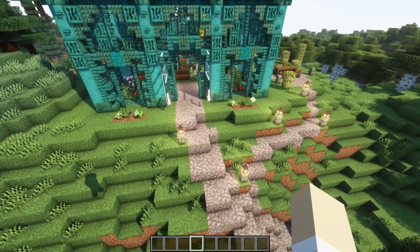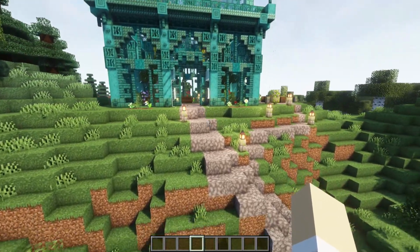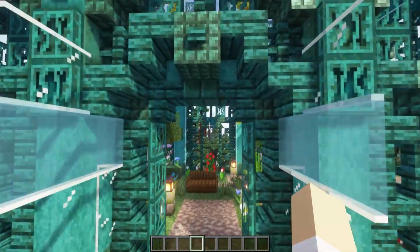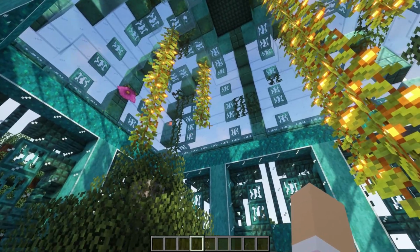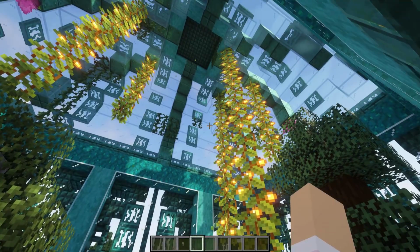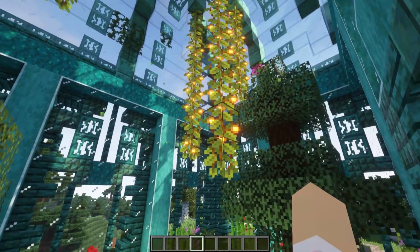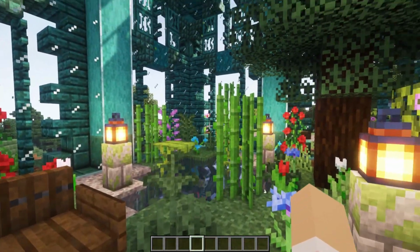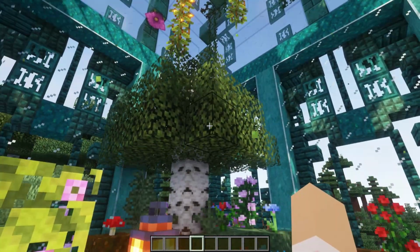You can see I've added a winding pathway leading up to it, and I've created this using some coral to create a textured gravel look. I come up into my greenhouse, where I've created quite an organic looking space. I've hung some vines and glowberries from the ceiling, which not only fill up the dome with greenery, but the glowberries add a nice light to the room. I've added a little pond in one corner and have put trees on the diagonal in 2 of the corners.